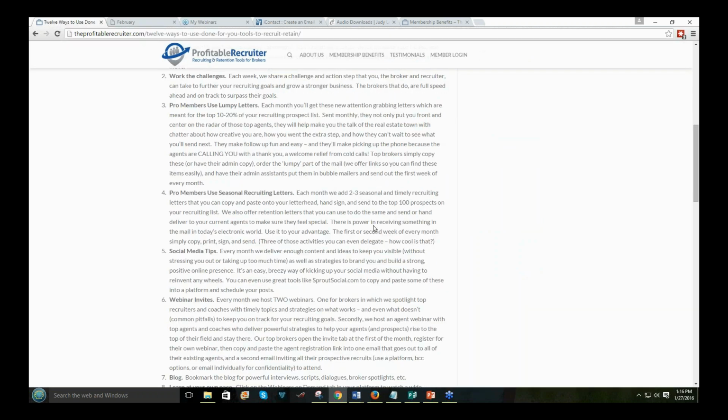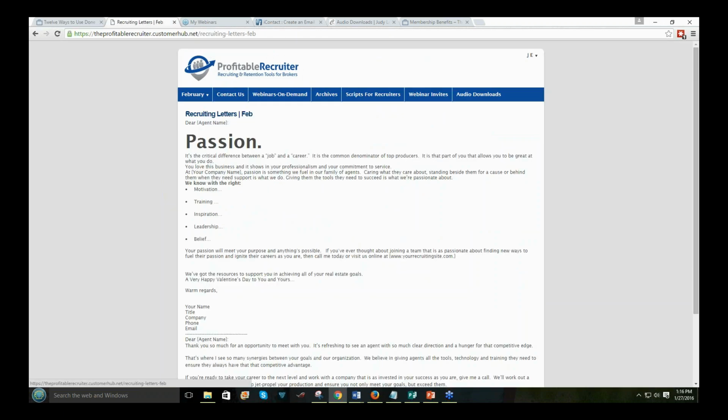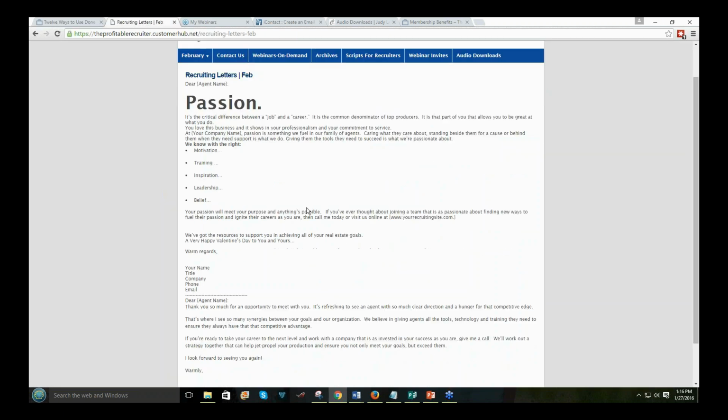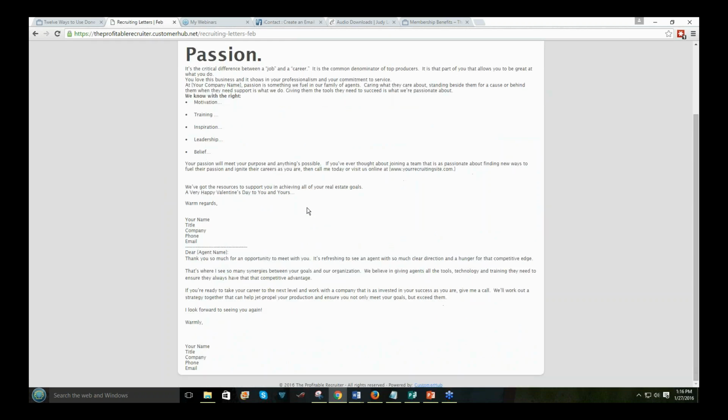Great. Perfect. Next thing we have is we do have a lot of recruiting letters that we load onto the platform for you. We call these seasonal recruiting letters because we try to tie them into the season. So in February, one of our letters here, as you can see, is about passion, because passion is a word that is used a lot during Valentine's Day.